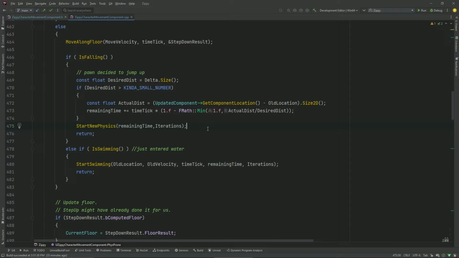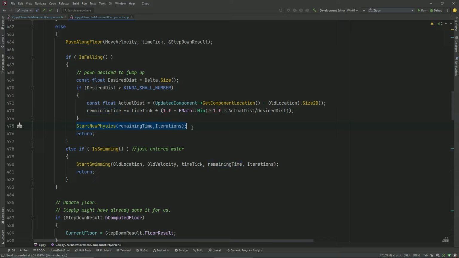We don't lose out on any delta time, and we are going to switch movement modes mid-simulation, which is really cool. If you design all your movement modes correctly, you could be walking off a ledge, and in one frame, you could walk off the ledge and enter falling, and even simulate a little bit of the fall with the remaining delta time. Technically, mid-fall, say you could enter a water volume and then start swimming. You can transfer between movement modes, and you'll just be using less and less delta time until the remaining time runs out. But this is neat.